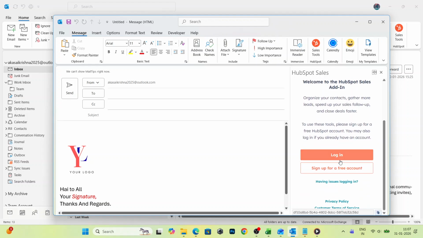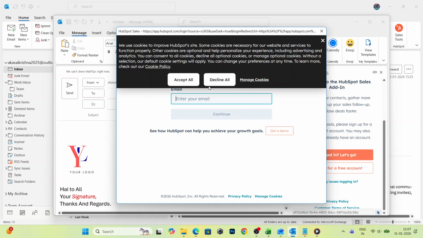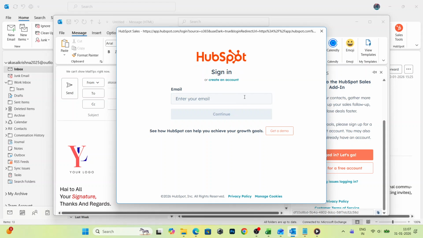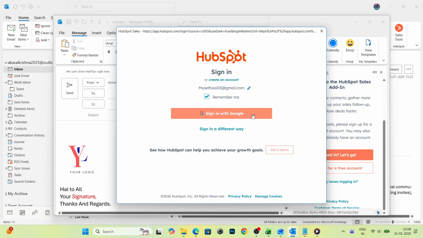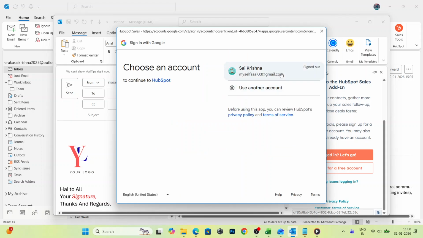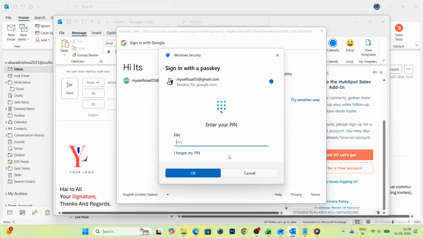Sign in with your HubSpot account credentials. Keep your login information secure and never share it in email. Once you are signed in, Outlook will connect to your HubSpot account and you'll be ready to access HubSpot tools right from your Compose window. If the panel asks for basic confirmations, follow the prompts and you'll be all set.